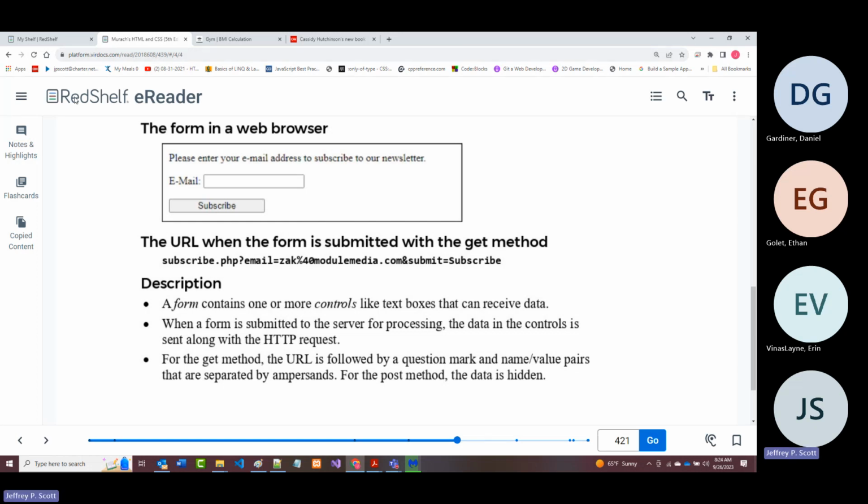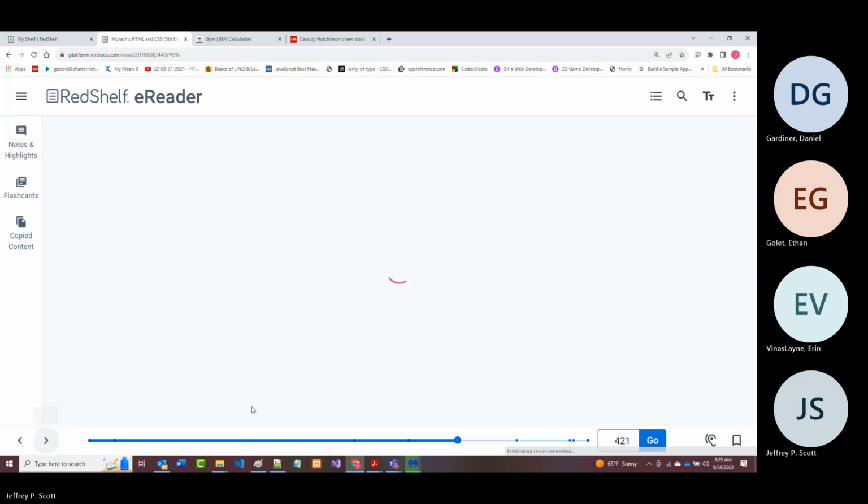When you use a post, that information is not shown in the command line. That information is hidden in what are called HTTP, or hypertext transfer protocol, headers. So you don't see it, and you wouldn't want that information to be up there where somebody else could possibly see it and find out your credit card information or your password, etc. All right, okay.